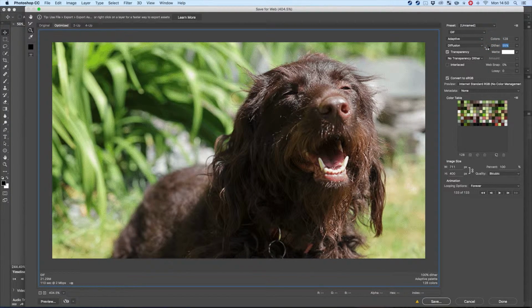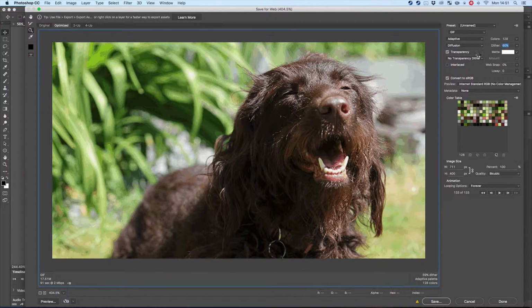Dithering is kind of an interesting one. The more that you dither a file, the bigger it will be. So if you bring the dithering down slightly, it's going to start to make it smaller. Now dithering is to do with the fact that certain monitors can't display certain colors, so this is kind of a clever way of getting around it. It's a bit geeky, I won't really get into it, but the important thing you need to know is that if you look at the background here, you can see that's quite smooth with the dithering up. I mean, it's not great, but it's smooth. If we bring this down, it's going to start to band quite badly, which, you know, isn't the end of the world. The main subject is still looking pretty good, so maybe we could suffer a little bit of dithering loss.